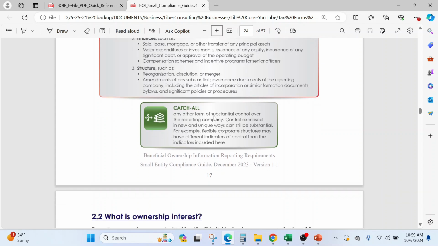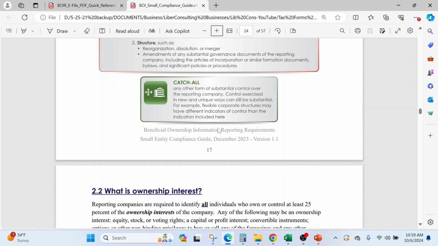And they have a catch-all: any other form of substantial control over the reporting company. So control exercised in a new or unique way can still be substantial. For instance, flexible corporate structures may have different indicators of control than the indicators included here.